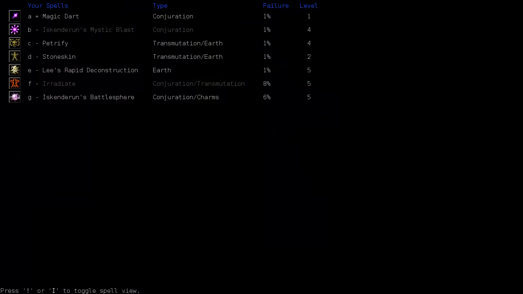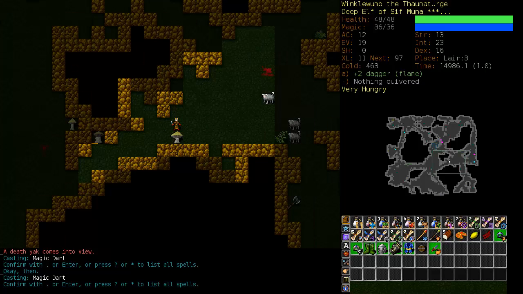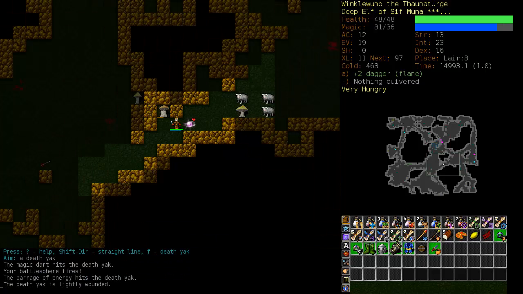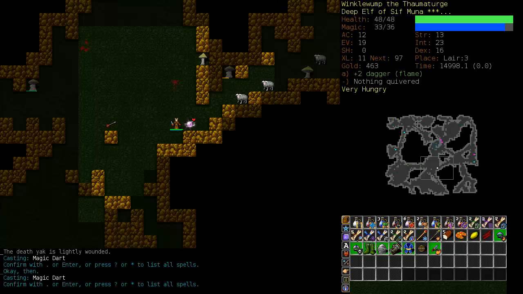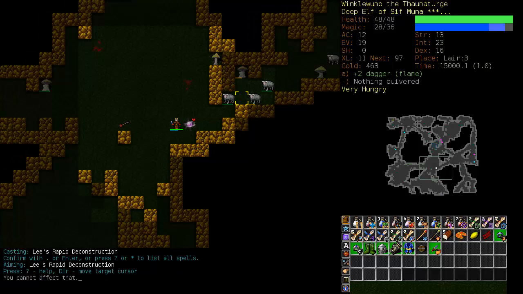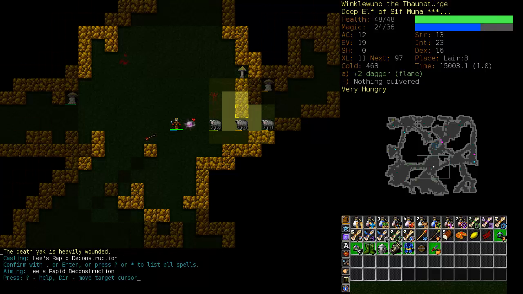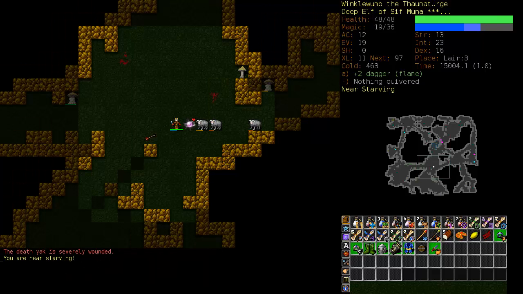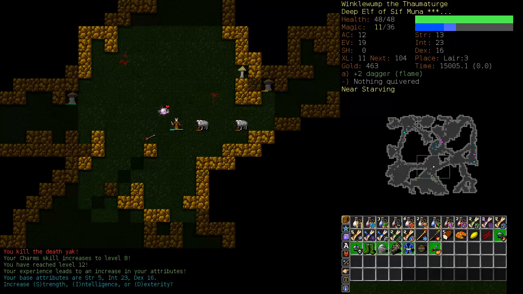Ooh, here we go. Well, let's get their attention. See, I think Earth Magic really needs a buff here. Let's see what this does. Really not that much, considering it's a level 5 spell. I mean, it's okay, but Mystic Blast is a little better. Let's put it into Int.